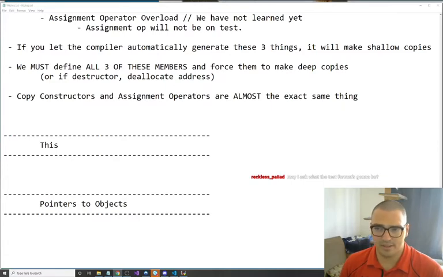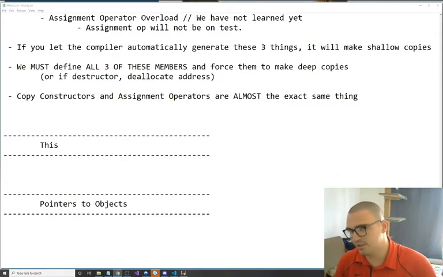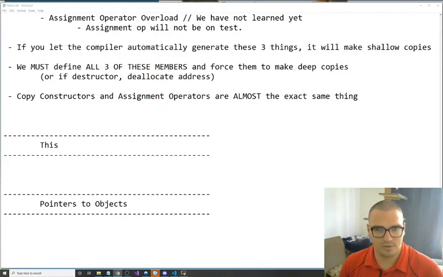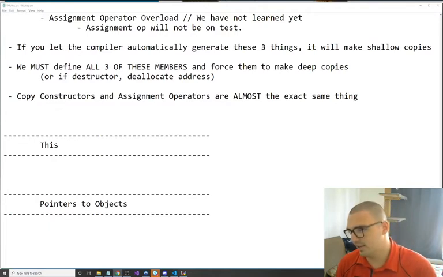I have talked about the test format a few times already, but I will say it again: it's going to be between 24-ish to 30 some questions. There's going to be questions from everything that we have gone over so far, which means function overloads, classes, inheritance, and dynamic memory.